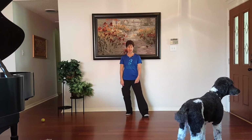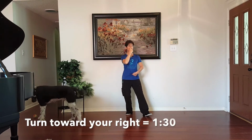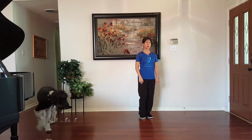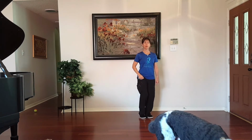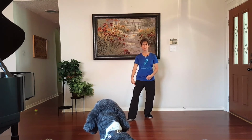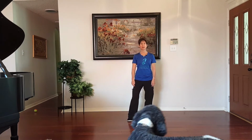And here is where we connect our toe to our dantian, to our nose. And I want you to turn that to your 10:30. And then weight shift onto that left leg and bring your right foot forward into what we call an empty stance, which means there's no weight on it, although it is touching the ground. Again, my dantian to 10:30. Now we swing our dantian to 12 o'clock, our foot comes out. Toe is pointed towards 12 o'clock. Weight shift forward, weight shift back.